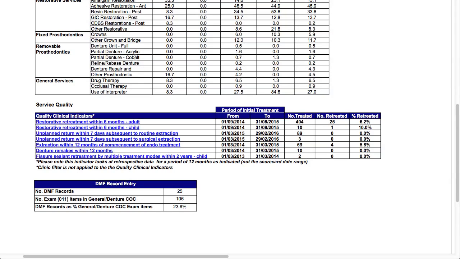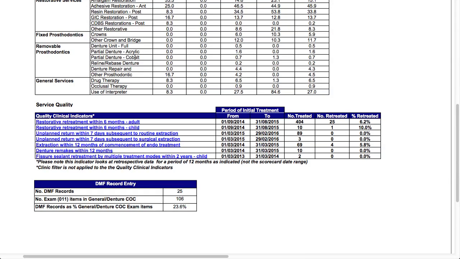DHSV for a number of years has been producing quarterly quality clinical indicator reports for agencies that provide the unplanned return retreatment rates across a number of clinical treatment areas for the agency, compared with the region and the state. The Clinician Scorecard now provides the ability for agencies to generate clinical indicator data themselves, or for their clinicians individually, or for a group of clinicians such as all dentists.